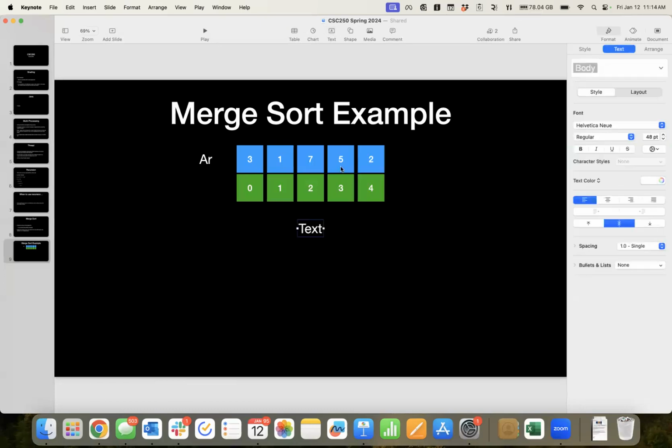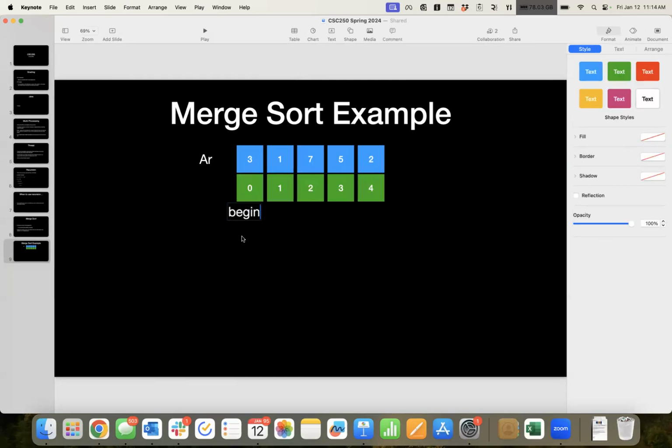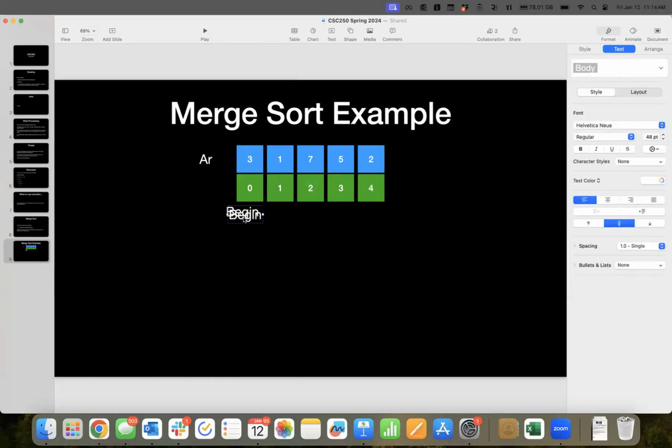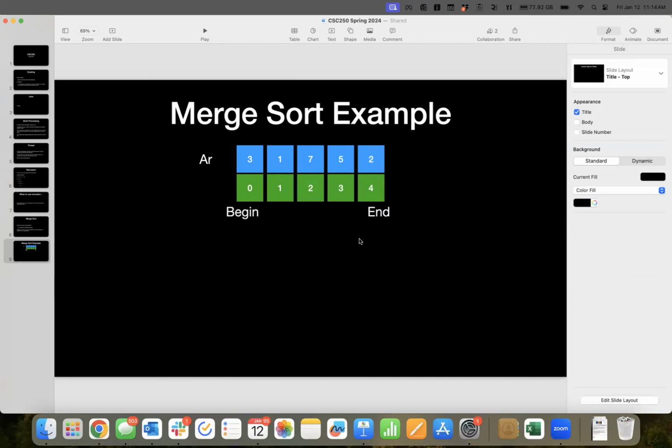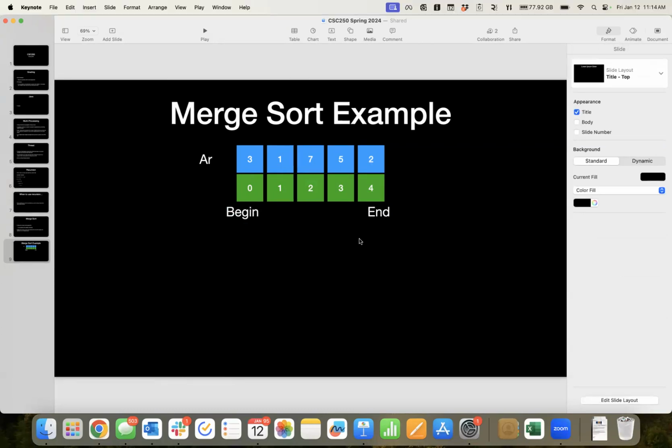Now, I'm going to put a couple of other things in here that we're going to keep track of: a position called begin and a position called end. So we might say that this list is not a one list because begin and end are different numbers.